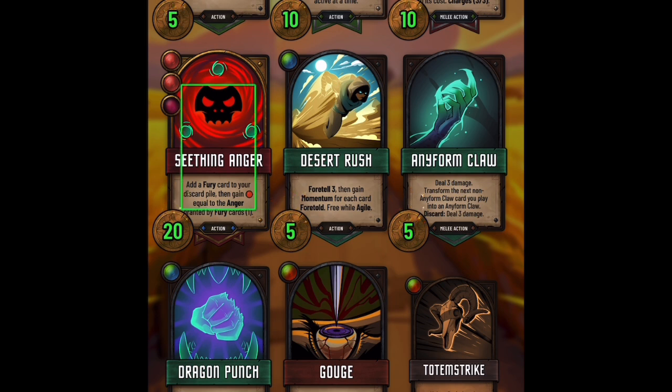Blood for Blood costs 10. Desert Rush costs 5. Eniform Claw costs 5: deal 3 damage. Dex int 1. Foretell 3, then gain momentum for each card foretold. Free while agile. Utility. Common. Momentum: whenever you have 5 or more momentum, remove all stacks and draw a card. Agile: agile effects are active if you've evaded an attack, and don't last a round. I don't know if we want to play with Fury. That isn't what we're looking for in this particular deck. It's a side mission. I don't know if we want to do that, so we're going to skip it for now. It's fun, though. Eniform Claw costs 5: deal 3 damage. Transform the next non-Eniform Claw card you play into an Eniform Claw discard. Deal 3 damage, melee. Common.